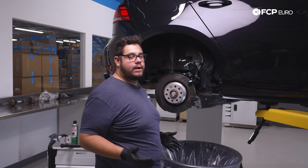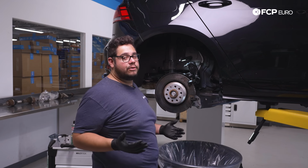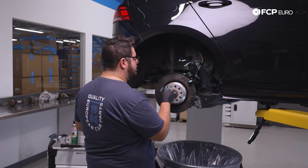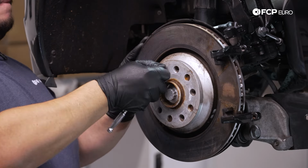If you did remove yours already, the torque spec for those bolts is 90 Newton meters plus 90 degrees, but you have to replace them as they're torque to yield. Today, we're not removing them as there's zero need to do that for the brake job. So we're gonna start by removing this T30 that holds our rotor in place.